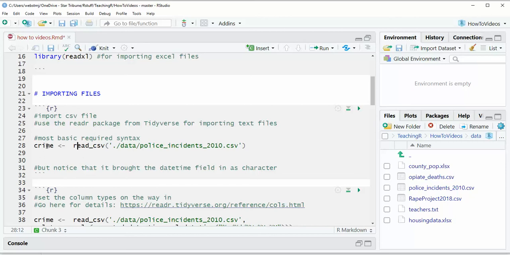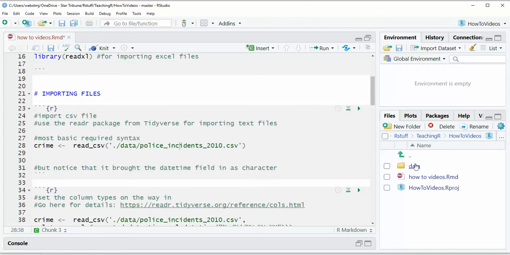So the way this works is you tell it the name of the data frame that you want to create. I'm creating one called crime, and then you use an assignment operator, and then you tell it where to find the data and put it in single quotes. In my case, this is my working directory. It's called How-To Videos.